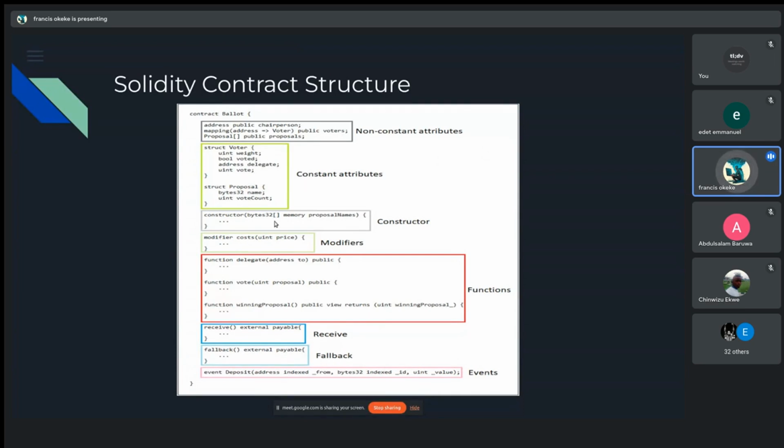If you have a constructor, you declare it next. If you have modifiers, you declare them also. Custom errors are also declared before you write your functions. After your functions, if your contract contains a receive or fallback function, those come later.